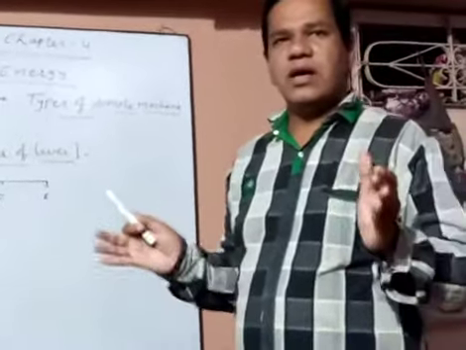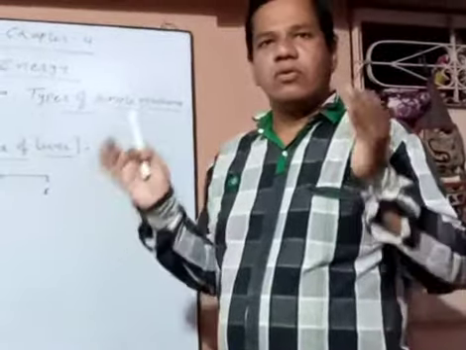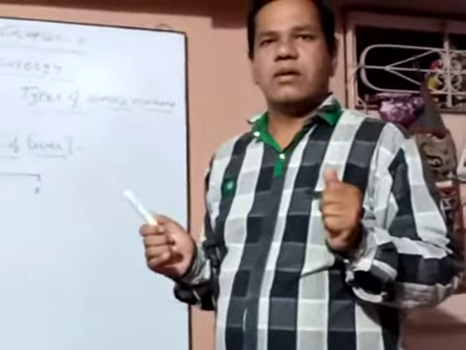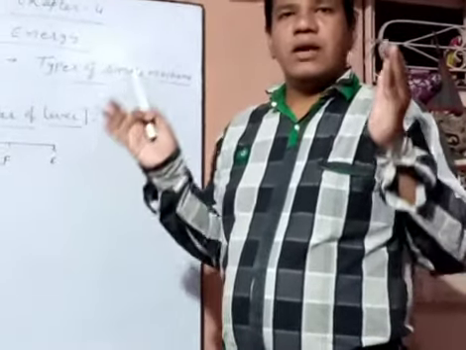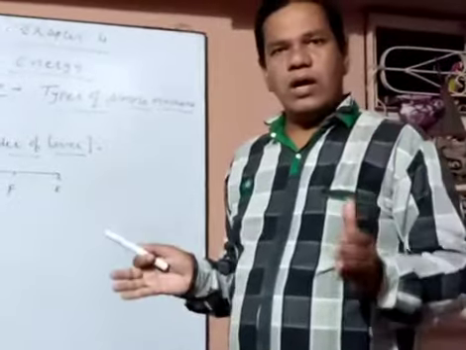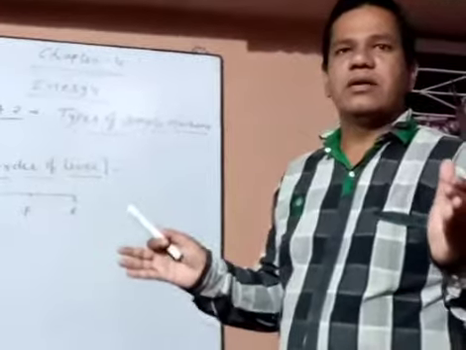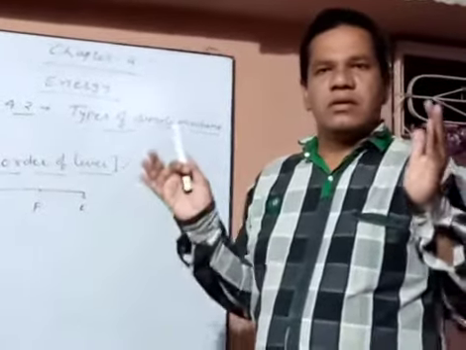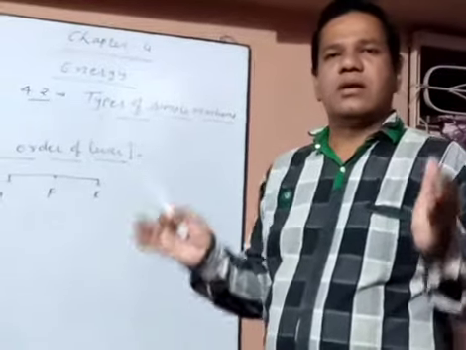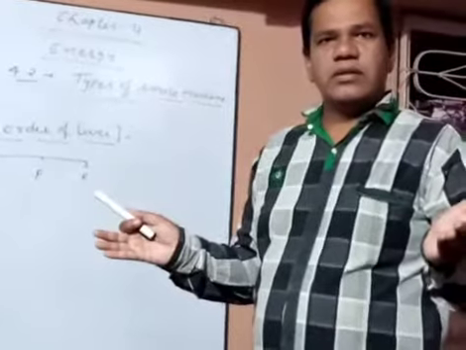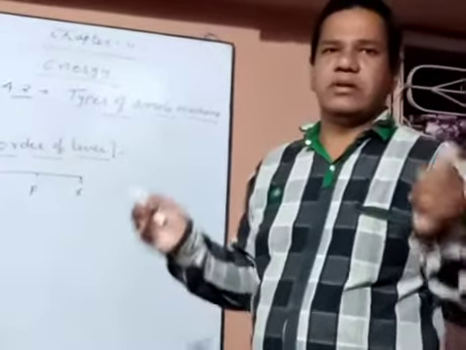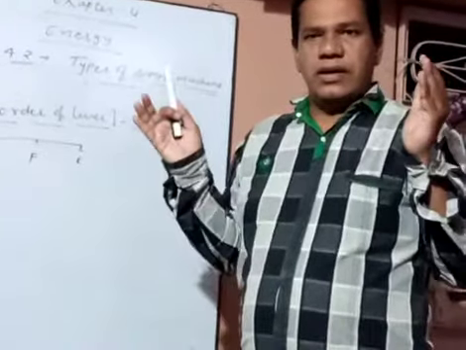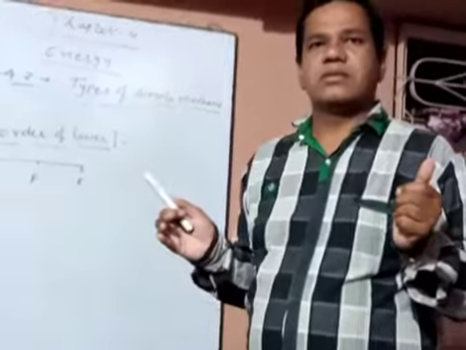In case the effort arm is more than load arm, less effort is required to move the load. In case the effort arm is less than the load arm, more effort is required to move the load. Thus, its mechanical advantage is equal to 1, more than 1 or less than 1. Examples of first type of lever: seesaw, hand pump, scissors and pliers.